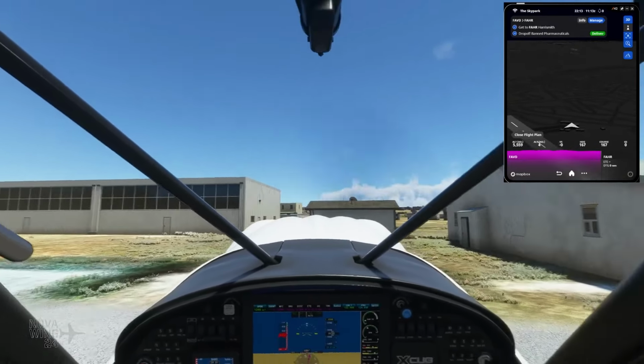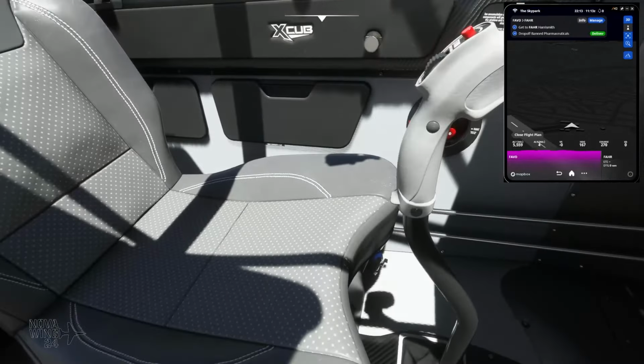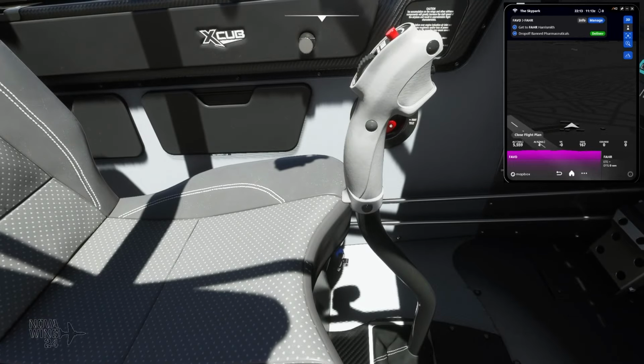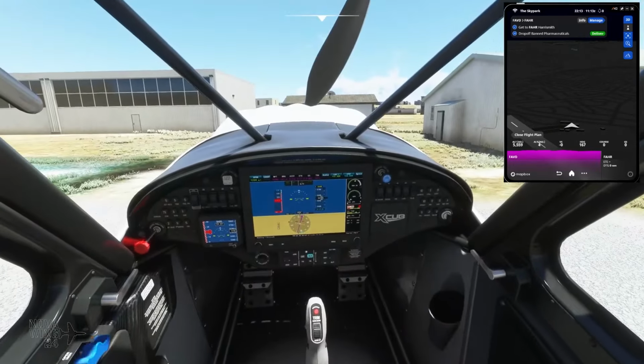I think this is a suitably shady location for us to offload our cargo. Alright, so parking brake on. Alright, bring the aircraft to a stop.